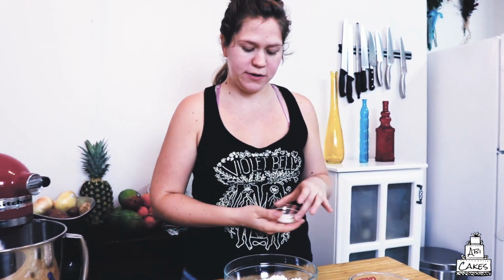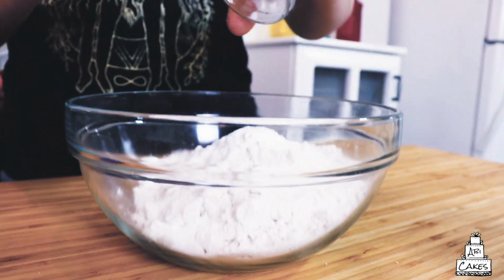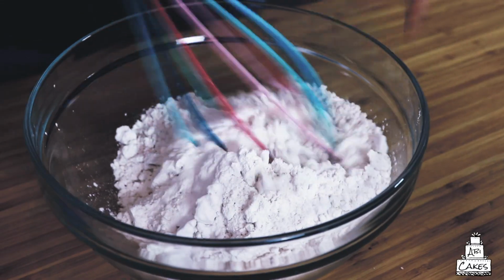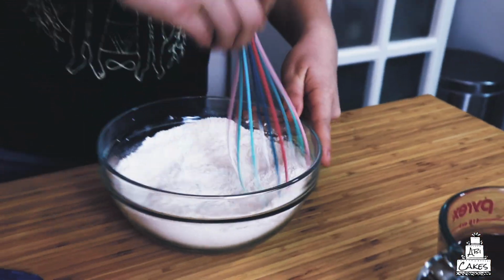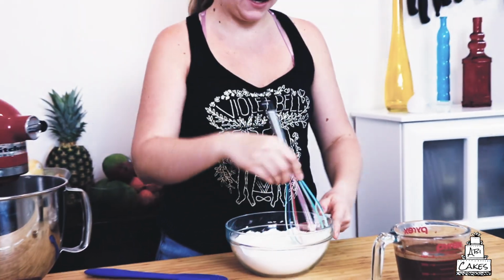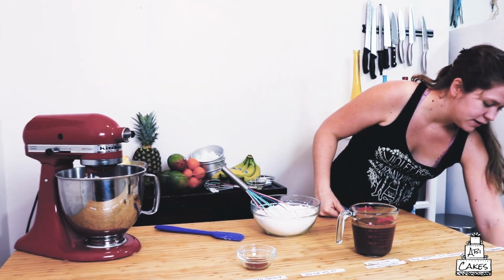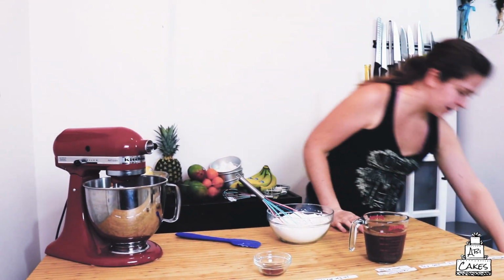Before we do anything else, we need to combine our dry ingredients. So we're gonna take our flour, baking soda, baking powder, and some salt. We're gonna whisk it together. We want to avoid any lumps, so if you feel like your flour or your baking soda or anything is lumpy, go ahead and sift it with the magical sifter. Mine's pretty smooth, I'm not gonna do that.